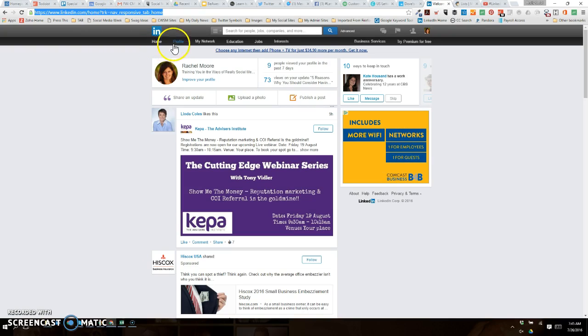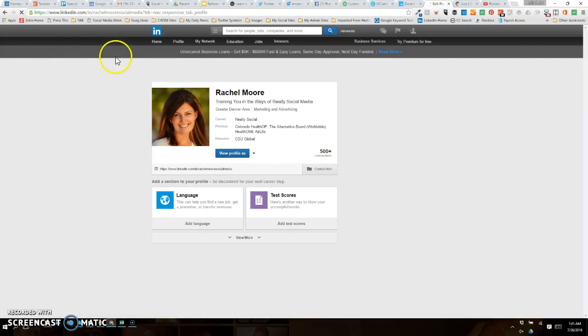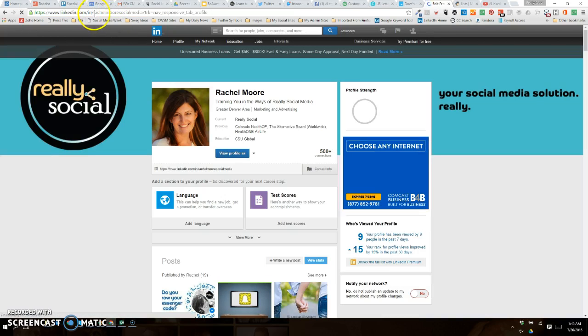This is the URL for my home screen of my LinkedIn. Now if I want to go to my profile, I can just click on my profile. You'll see that the URL has changed, and look, aside from the tracking information here, I've got this really nice URL up here that doesn't have an alphanumeric code in it. It's got my name and some custom text that I added.